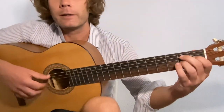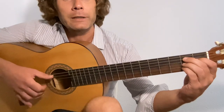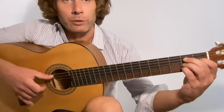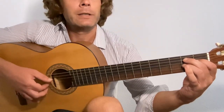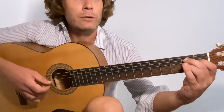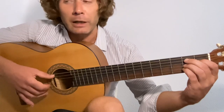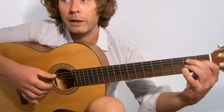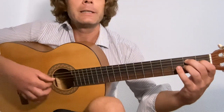Thumb moves to the fifth, and we play 5 and 2. Add your little finger to the second string on the second fret, 5 and 2 again. Lift, 5 and 2 again, 3 by itself, 5, 2, and then 5, little finger back on, 5 and 2, lift, 5 and 2, 3, 5, and then we're going to hammer into the E chord now.